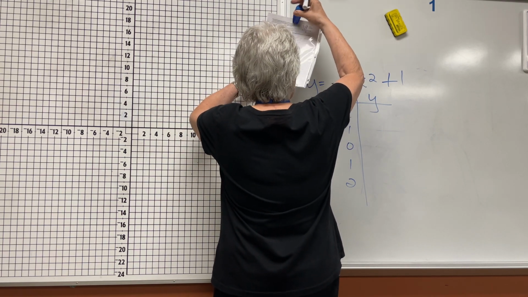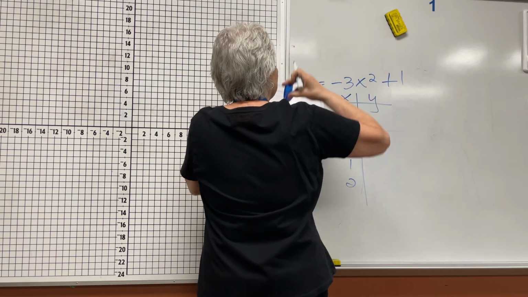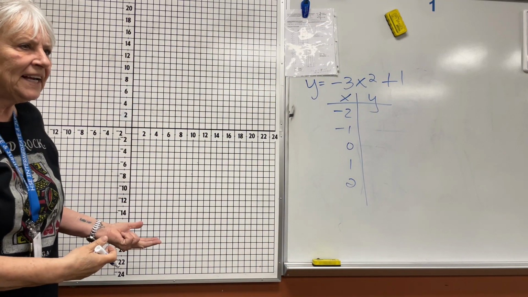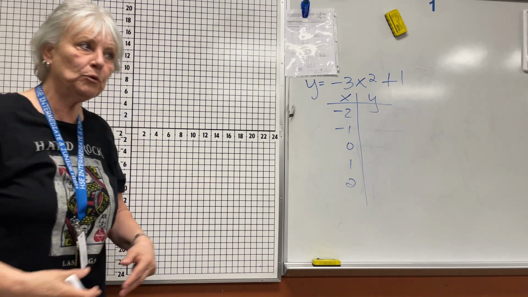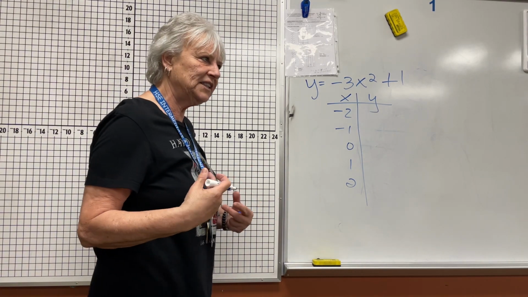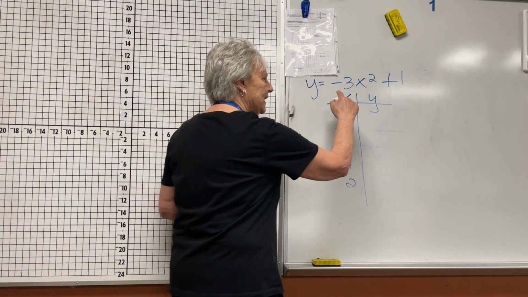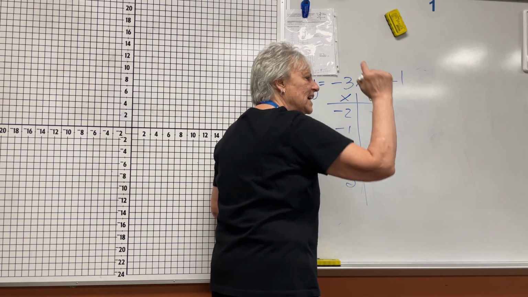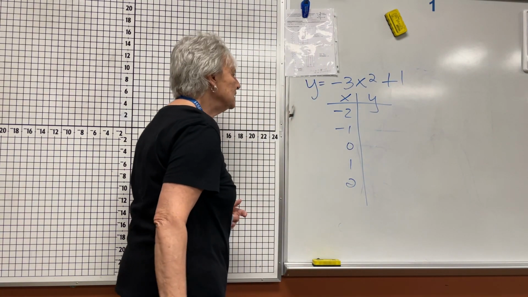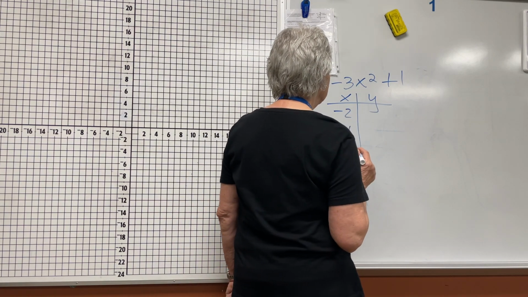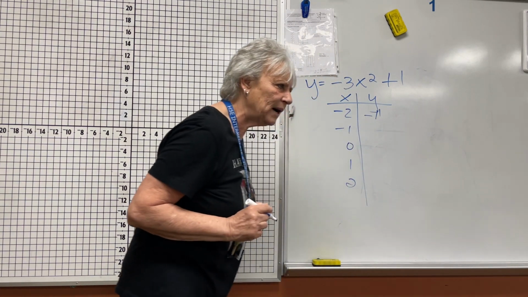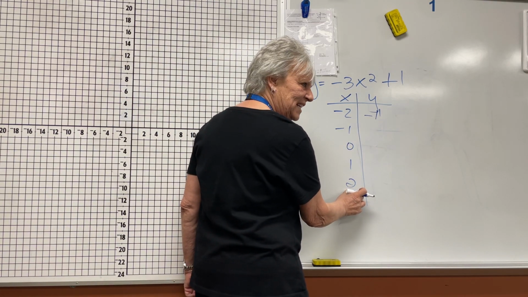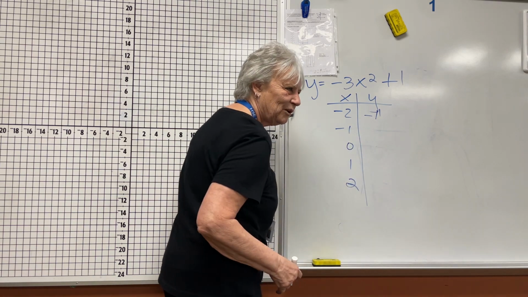So who can tell me what you get if you put in a negative 2? I suggest you take the x squared first, multiply it by negative 3, add 1. And if you want to practice this on your calculator for when these numbers get hard, go ahead. It would be negative 3, left parenthesis, negative 2, right parenthesis, caret 2. Yes? Would it be negative 12? It would be negative 11, isn't it? Yeah. Negative 11. Now you're just off by 1, but that doesn't matter. All right, and you would know, because when you put that one in, that you probably wouldn't get 12 twice.